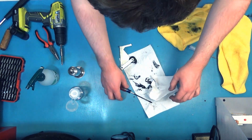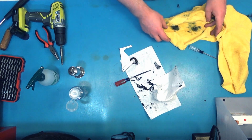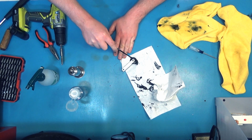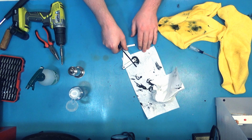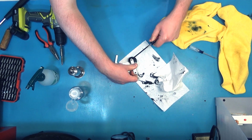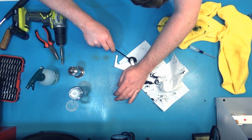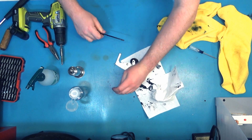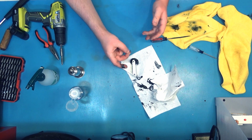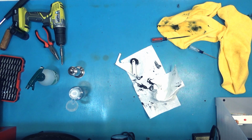Oh, damn. This stuff is horror. Oh, God, I got it on my hand again. This is just a horror show. I'm handling stuff like... Oh, God. That's just pure hatred. It's getting everywhere. Time for gloves. It was time for gloves quite a while ago, but yeah. I'll be back.